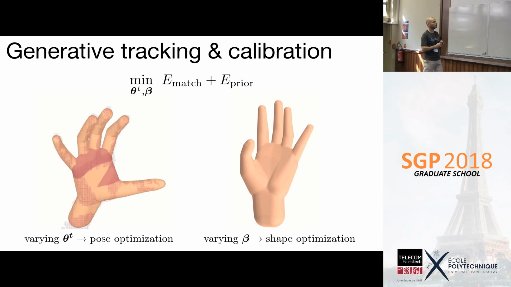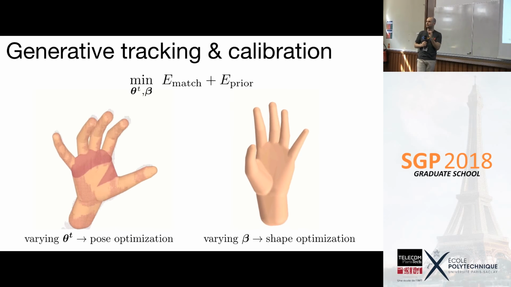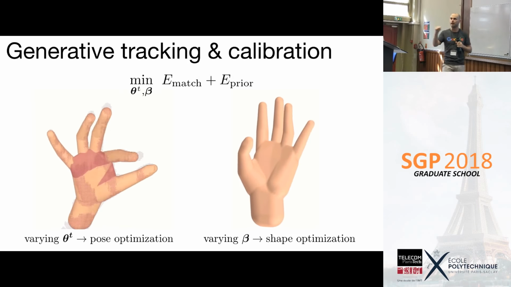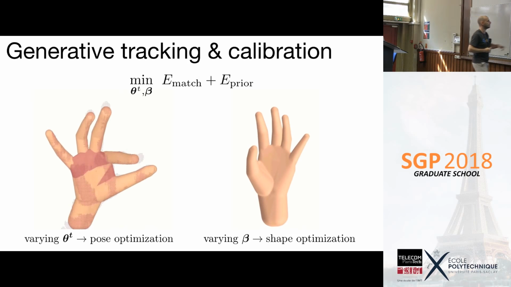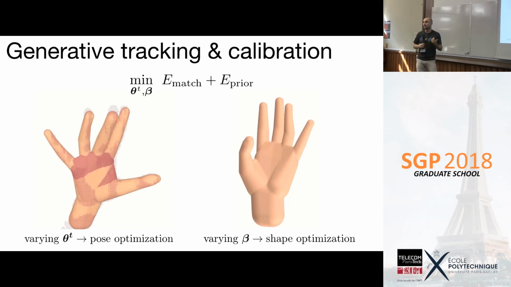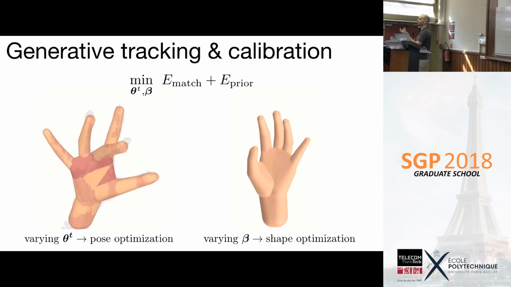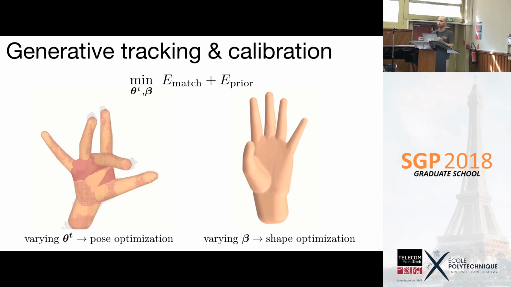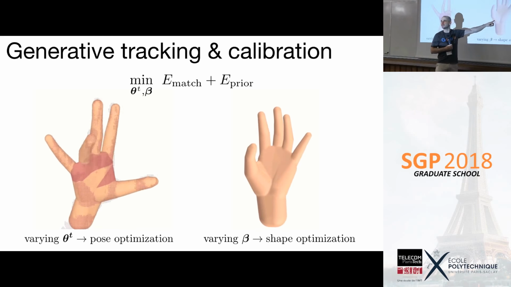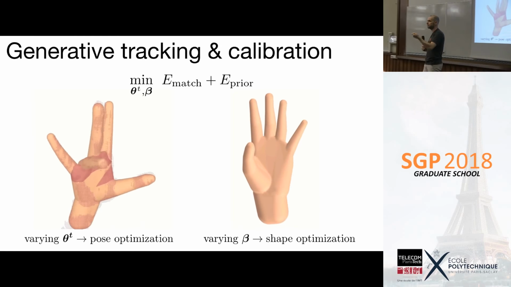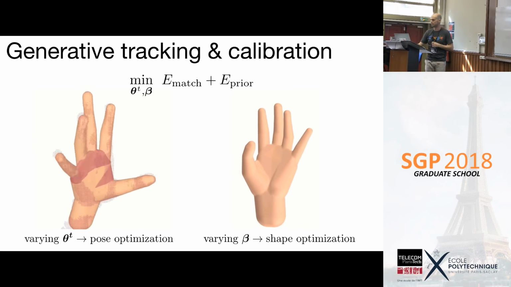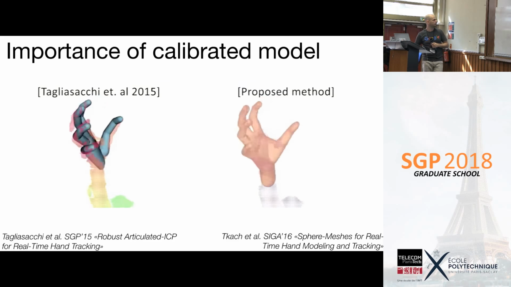And now, what I can do is generalize my tracking problem a little bit. Okay? Before, we were only looking for transformations. So I wanted to find the pose parameters over time, this theta over time t, in such a way that my model will fit the measurements. We can actually see these points that are appearing over here. But now we have another problem. Now we have a geometry that we can parameterize, one we can adjust to a particular user. Okay? So now we have another set of parameters beta that build a shape space amongst different people. So now I can adjust those parameters, which are the positions of these vertices in this sphere mesh, as well as the radii, to personalize it to somebody.